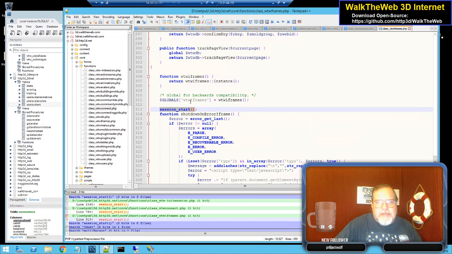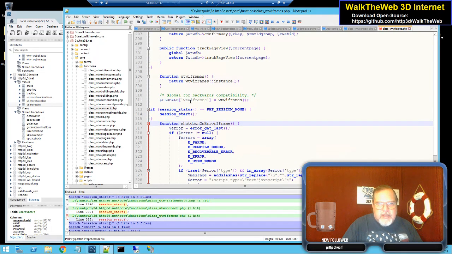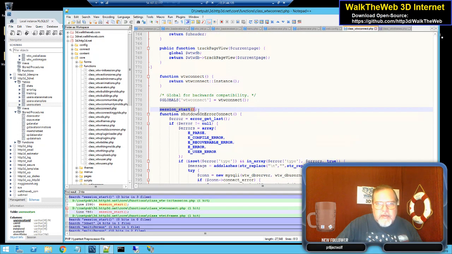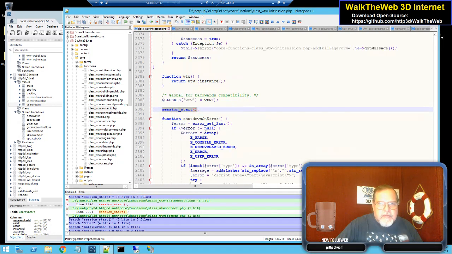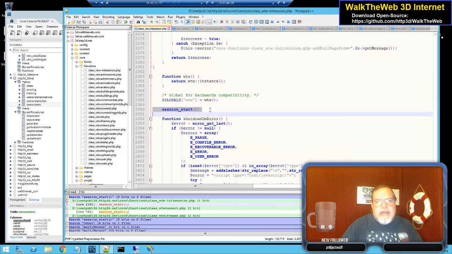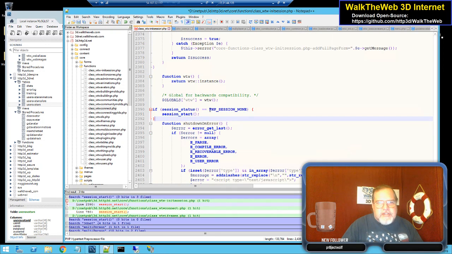All 3 of these times that we tell it to start, once in an iframe, once on, I'm going to tell it if the session isn't started, to start it. That should fix all 3 of these. And there. Now we are only going to start one session and we won't get that error ever again.